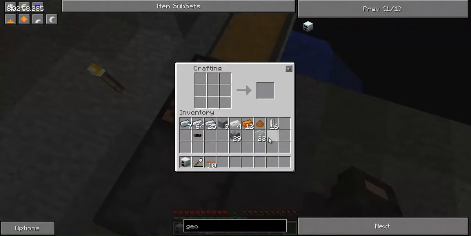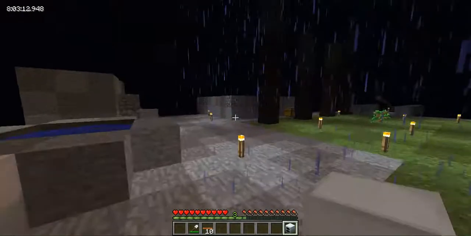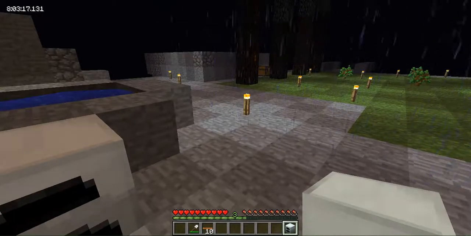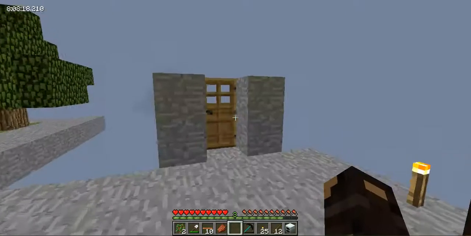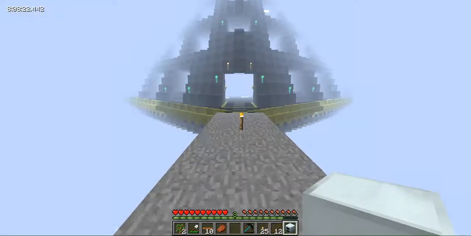Find iron, a generator, and glass. Do like this. Empty cells. Generator. Two find iron. Geothermal generator, and that is the next item that I need. So I'll be back when it's daytime. Okay, so I'm back and it's morning. Let's go hand this in.